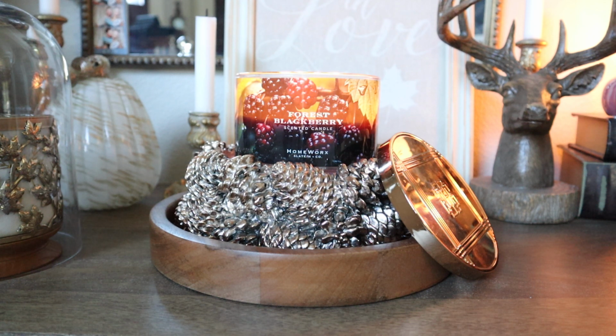And I think this would also pair well with a lot of the holiday scents from HomeWorx, quite frankly, as well. So I think this is the type of fragrance that could definitely get me personally through the remainder of the year. So I will be picking up a backup of this for sure. What I might do, however, is the closer we get to the holiday season, if I change my decor over to holiday early November like I'm planning, what I'll do is just kind of cut off this current label.